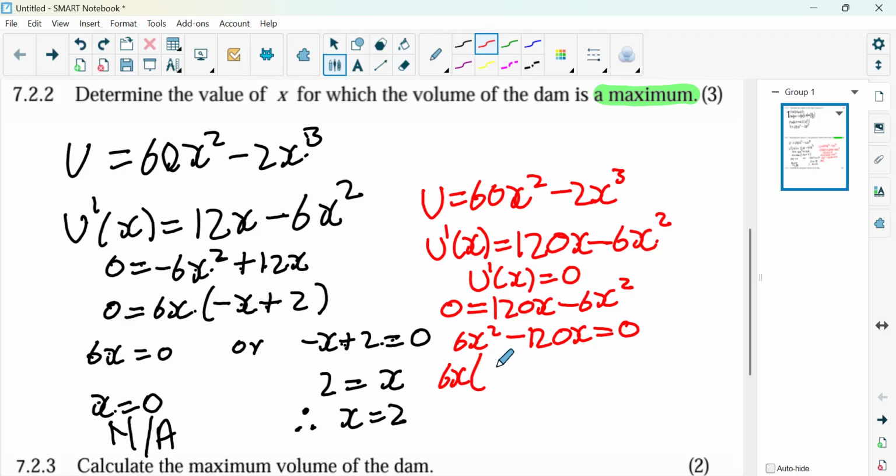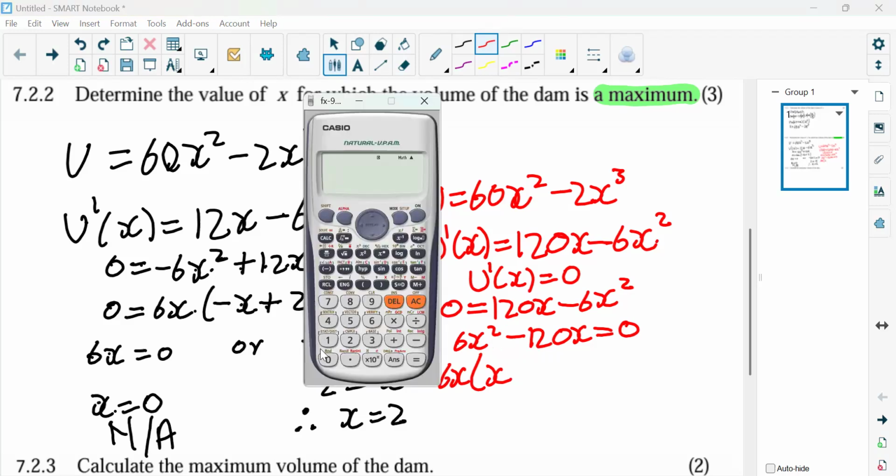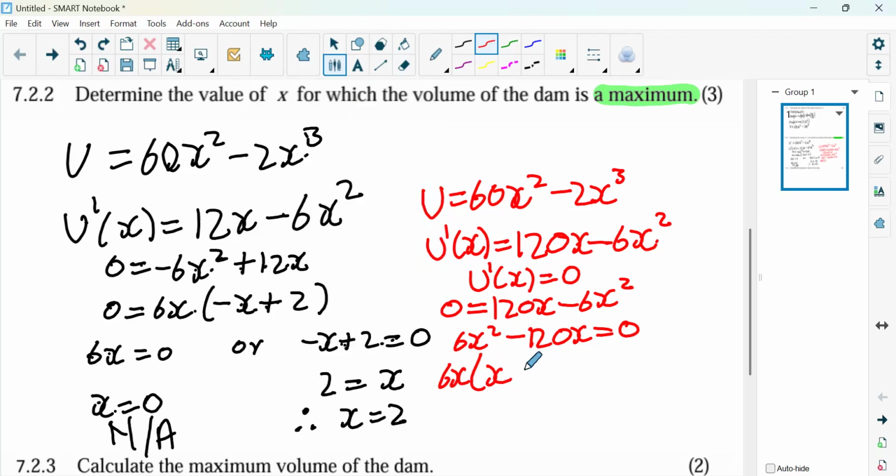Then we are remaining with x in the bracket. In the bracket, you're going to remain with x. Normally you can do it in an easy way: you can say 120 divided by 6. Who's going to remain here? 120 divided by 6 is 20. Yes, you get 20. First bracket is equal to 0.